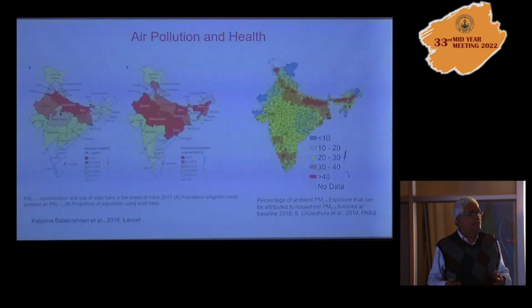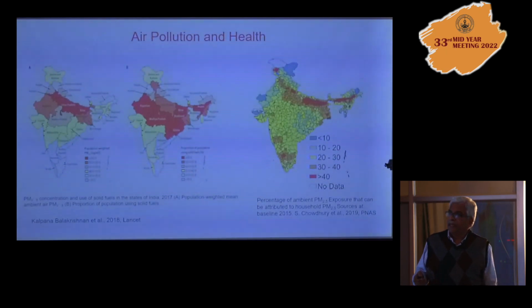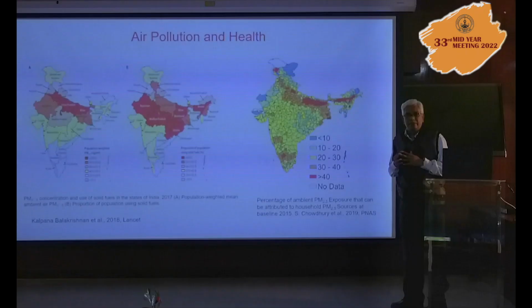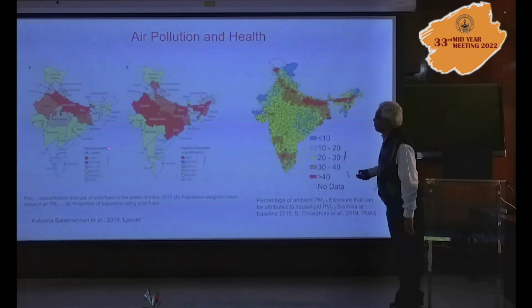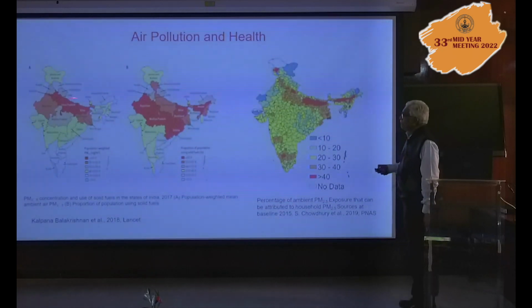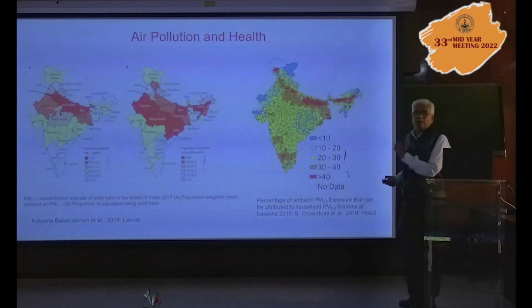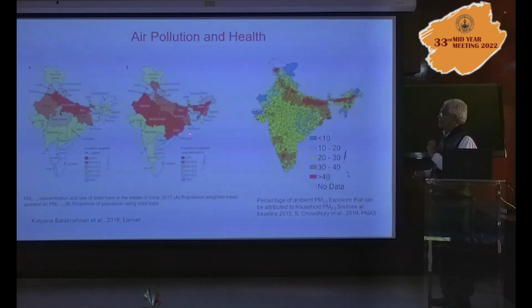Another important component we discuss is air pollution and health. This is a paper again by a group of people who studied this. In Delhi and elsewhere it is okay, so there are a lot of other components, but in the interior parts, especially over villages, solid fuel burning is the main cause of health deterioration. They have made studies. For example, I think this is the GDP or so, population-weighted PM 2.5. You can see the whole Indo-Gangetic plain is positive, and this is the proportion of people using solid fuel. It is very high. Wherever people are using solid fuel, the PM 2.5 level is also raised. So the raised PM 2.5 level is not only in cities, it is observed even in small villages, because they use a lot of solid fuel.